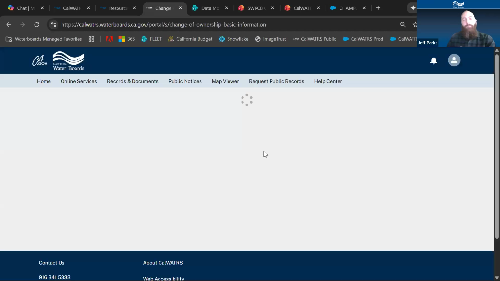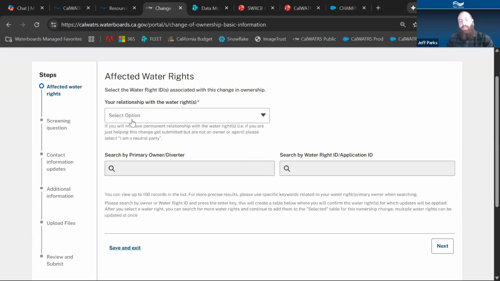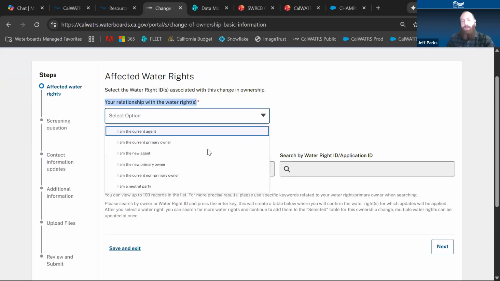So when you get into the form, the very first question is about you. You're already logged in as either yourself or, assuming most of you here, because you're in an organization meeting, you're going to be part of an organization. So when it's asking what your relationship is with the water right, it means the organization.